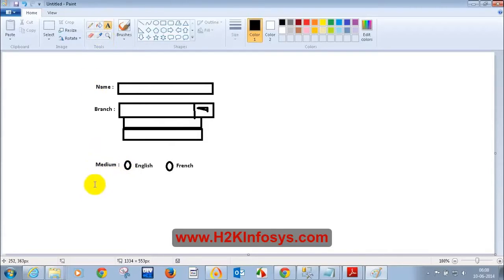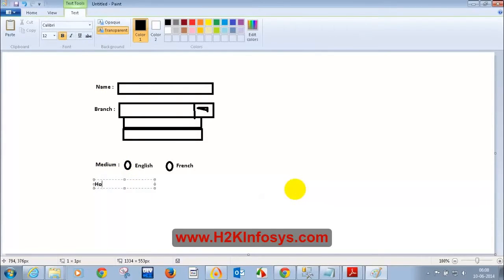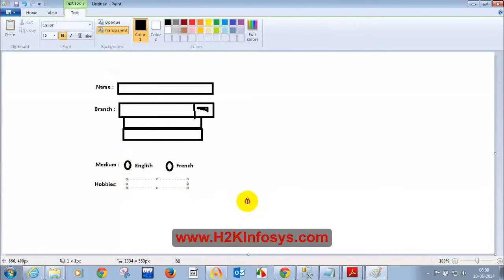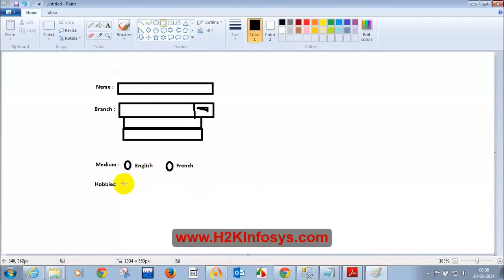And we have something called hobbies. In hobbies you have options where you can select one or more options. You will see a small box like this, and some options.